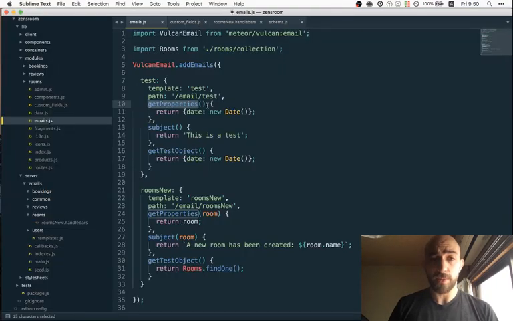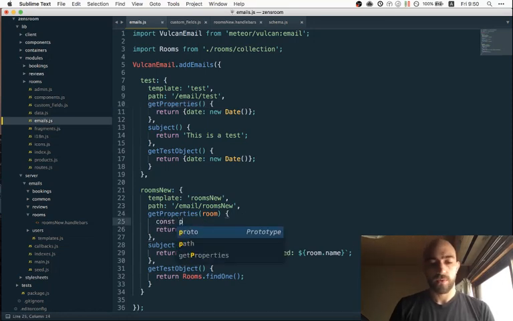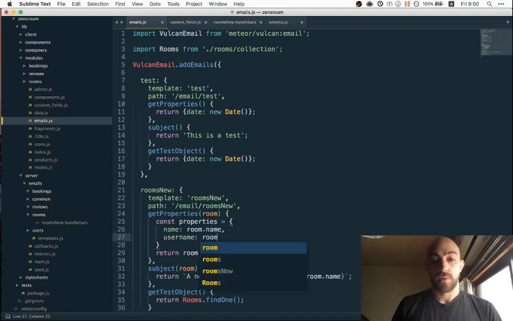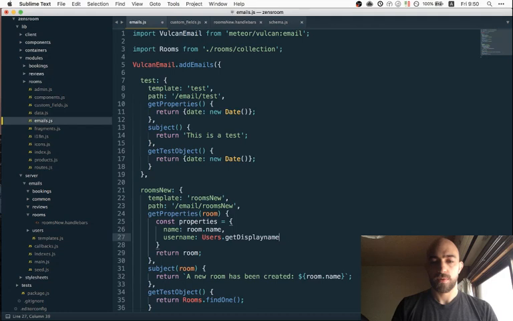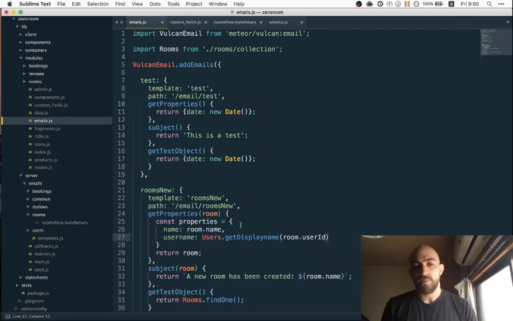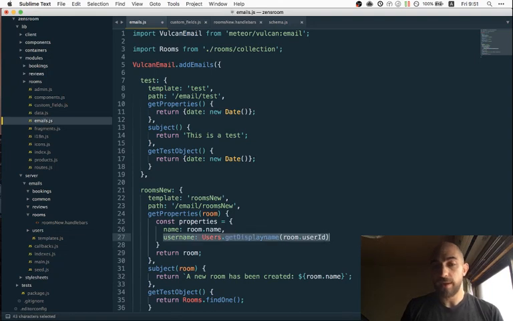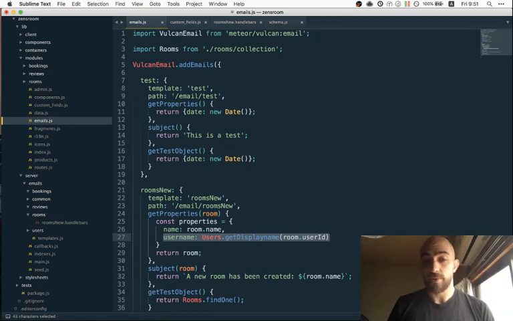So in the past, that's what getProperties was for. So here I would do something like this. User, so users, and then find a user. So that's what I would do in the past, and I may need to do that here as well. But what would make a lot more sense, I think, is actually to use GraphQL for this. So, you know, rather than do this whole thing here, just add a username field on the room schema.